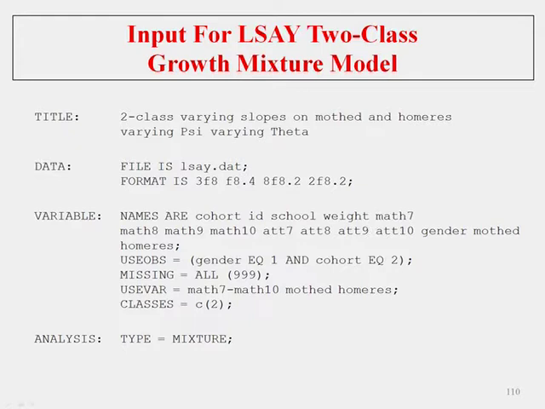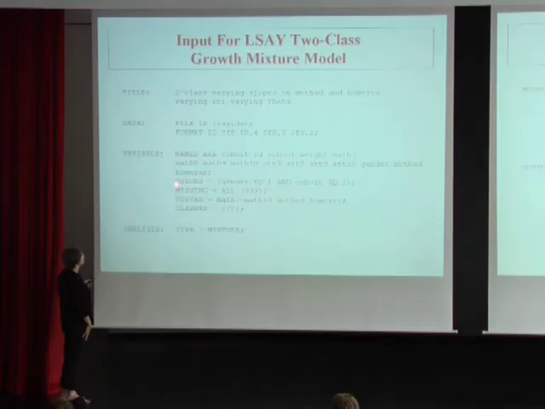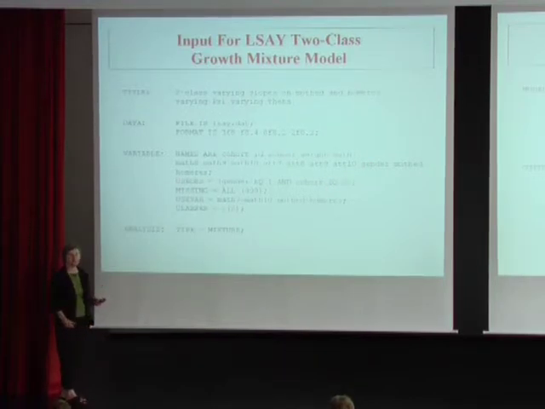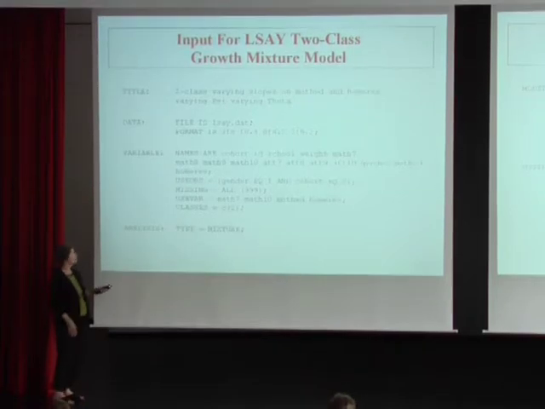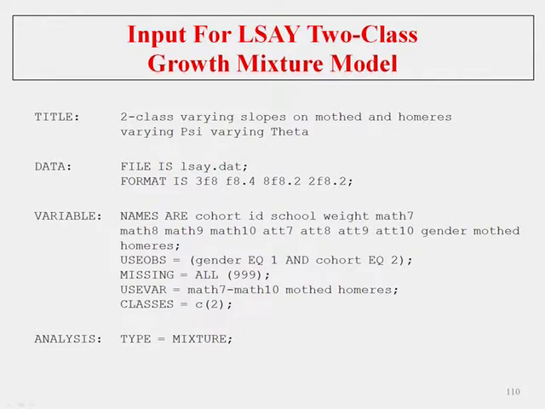So I don't think there's actually anything on this screen that people aren't familiar with. We'll use observations, which we really haven't explained, but we took a subset of the data. So if you have your full data set and you only want to analyze certain individuals, like females or something, you can use the use observations option for that. And we probably haven't seen the missing option. Missing equals all, which says for all variables, 999 is the missing value flag. So I think there's nothing new here where type equals mixture.